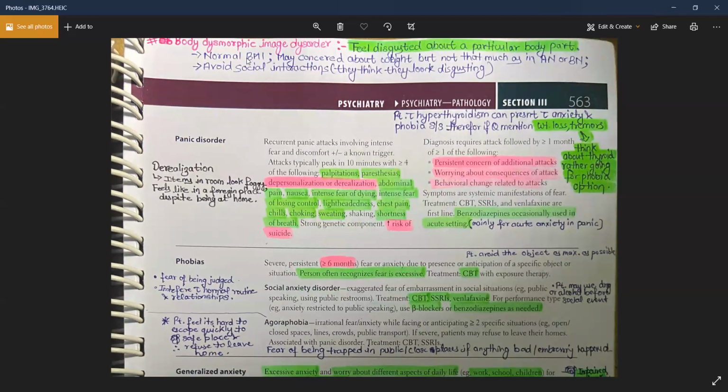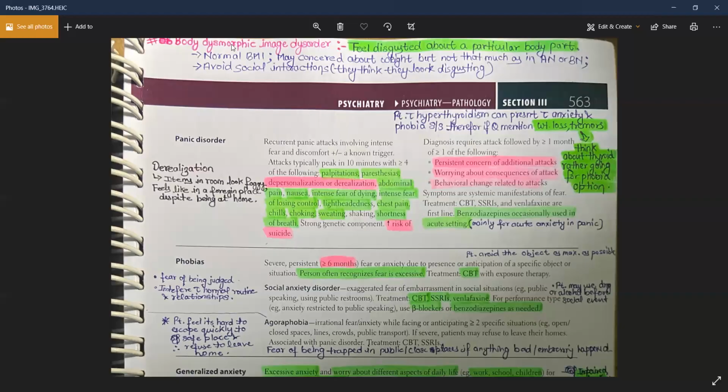They will have a normal BMI. Because of this fear, because they think that they have this ugliness in their body part, they will do fasting, they will lose their body weight, they will exercise very excessively. So you can sometimes confuse it with other eating disorders like anorexia or bulimia nervosa, right? But please note, in case of bulimia or anorexia nervosa, the patient will have a fear of weight gain, and because of that, they will do all these exercises and the fasting.